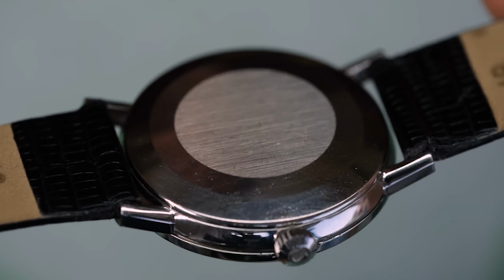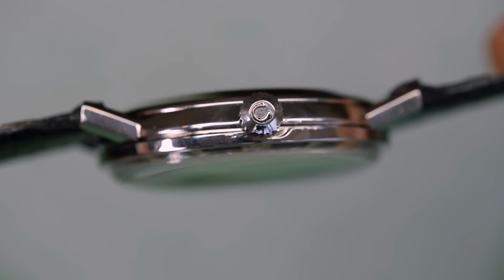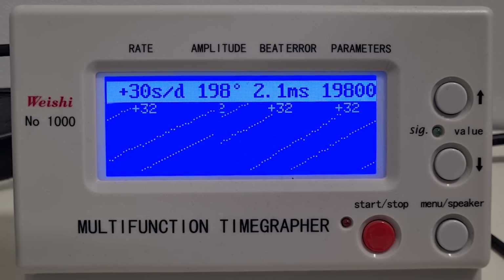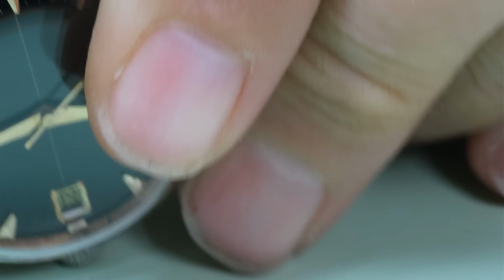The first thing we want to do when we check a watch is to put it on a device called a timegrapher, which we see here. The timegrapher gives us a sort of a snapshot of the health of the watch. Basically, we want to see parallel lines in that window. I'll talk a little bit more about those other values later. For now, let's open the watch and see what we can find inside.